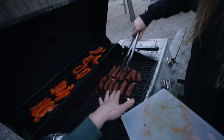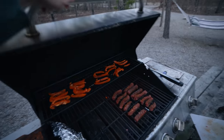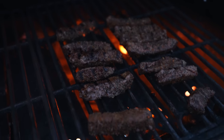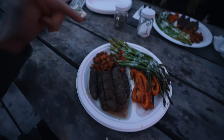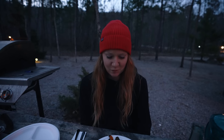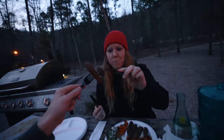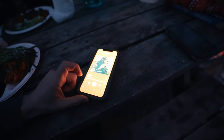We lost a steak - what a sad sight. We told you we don't know what we're doing. We still got plenty of other survivors though. It was a whole pound of steak, we do not need all of that for just the two of us. We did a good job though - we got our steak, sweet potatoes, asparagus with hollandaise, and some peppers cooked directly on the grill. This is one of our better looking grill meals - real meal success! Steak cheers! Camping dinner... more like let's turn the Post Malone back on.